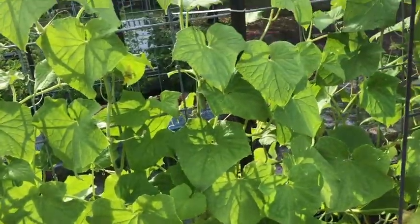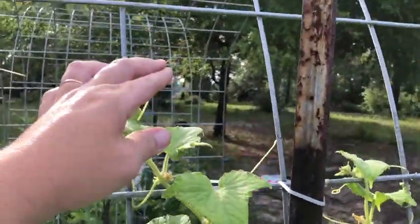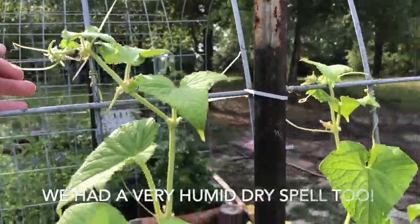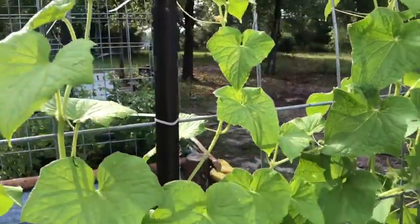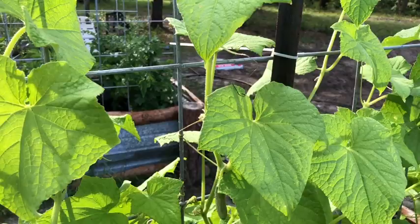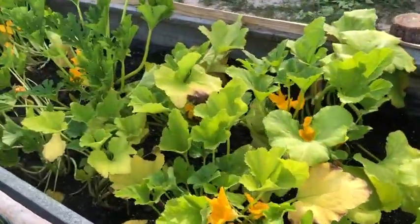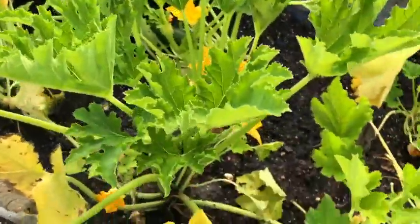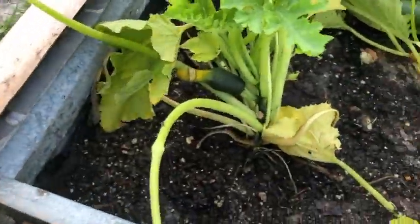Still trying to grow, but at the top, so I'm assuming it's not getting enough water to get crispy, you know, the little grabber tendrils here. So it's kind of like they got stunted growth at the moment. I'm praying it can come back. And some of my squash don't look as bad. That one broke.